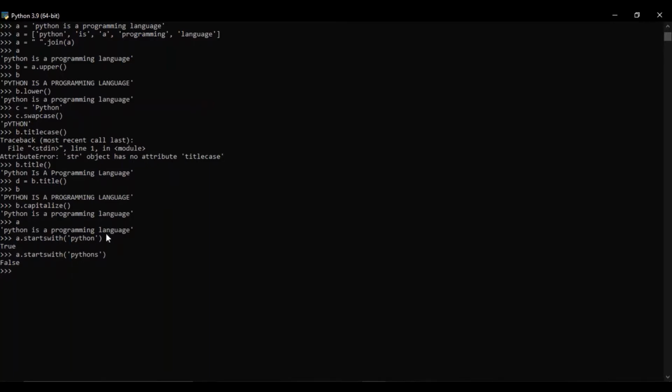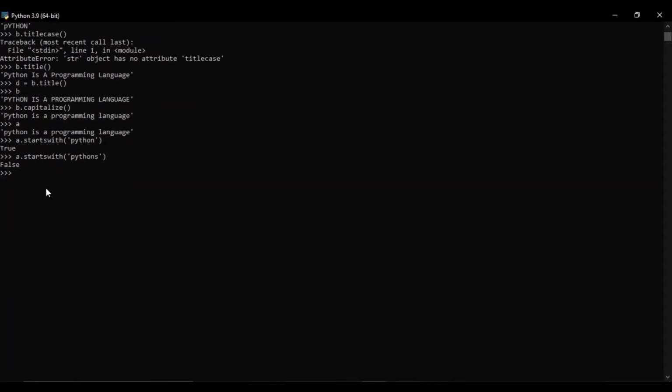So when we check with Python, it returns true, whereas when we check with Pythons, it returns false. The same for end. A dot endswith language.